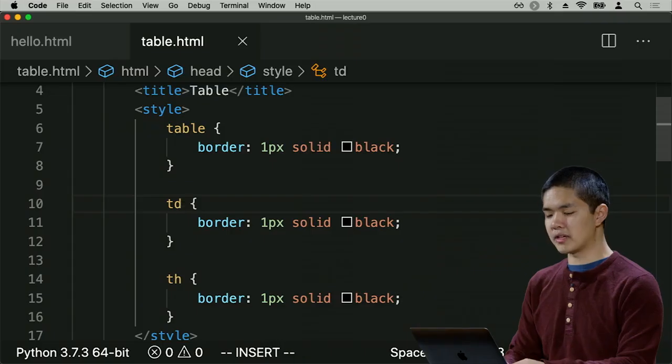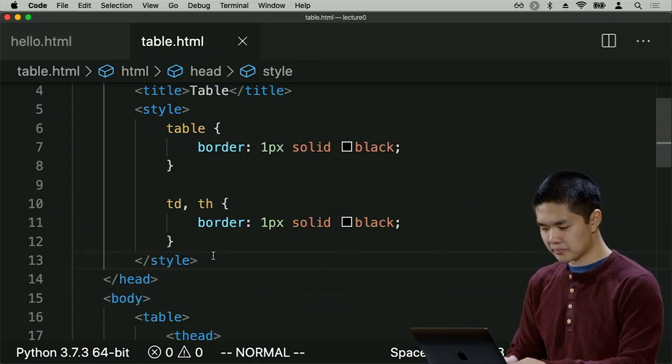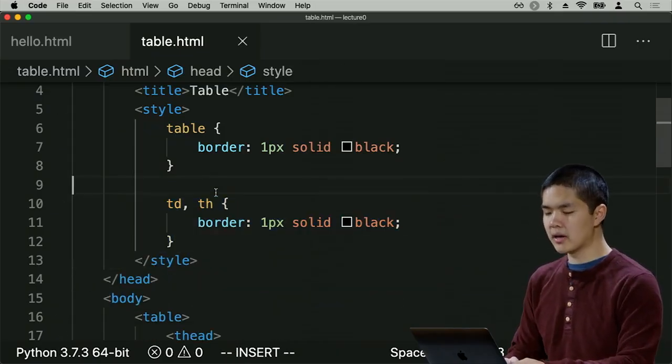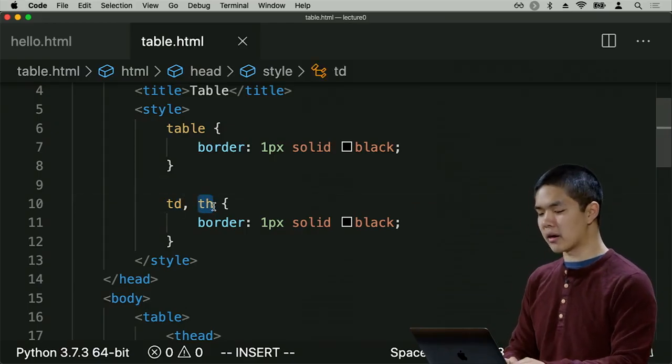There are a number of different CSS selectors, ways of choosing elements. And one of them is called the multiple element selector. If I want to select both table data cells and table headers, I can do so by saying td, comma, th, and delete these 3 lines down there. What these 3 lines are now saying is that I would like to style all table data cells and table headers in the same way.